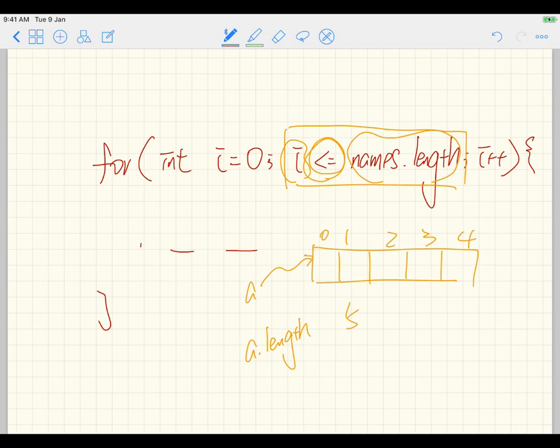So now, if I say i is less than or equal to 5, that means i can get up to and including 5. And now, inside the iteration, if I say a[i], in this case I'll simply get a at position 5. And there's simply no 5 over here. So array index out of bound. That's a very common mistake. But when you get more and more used to it, hopefully that will be minimized.